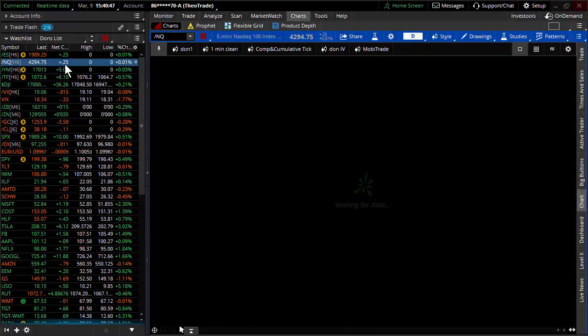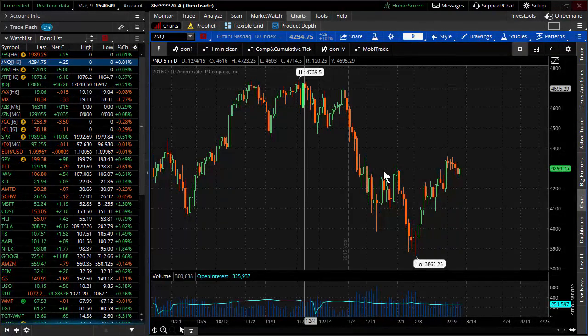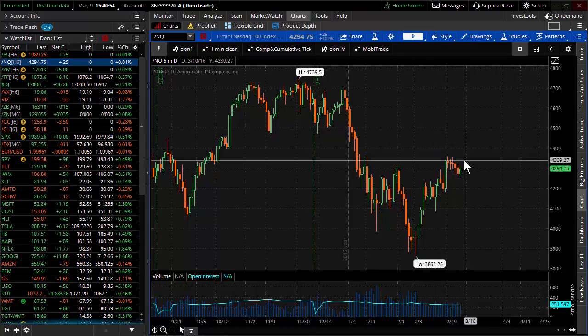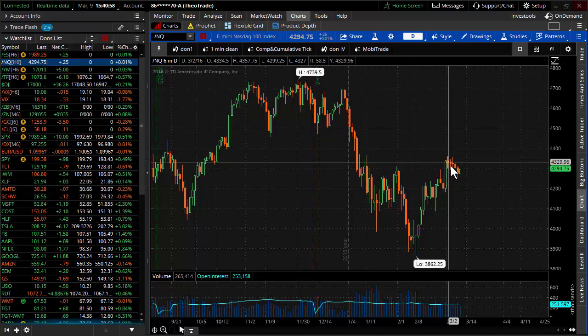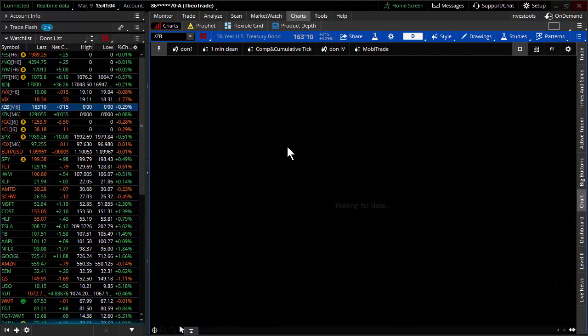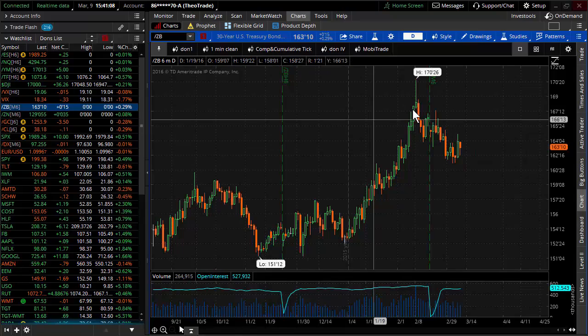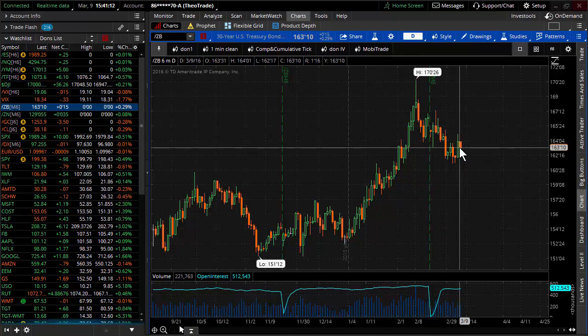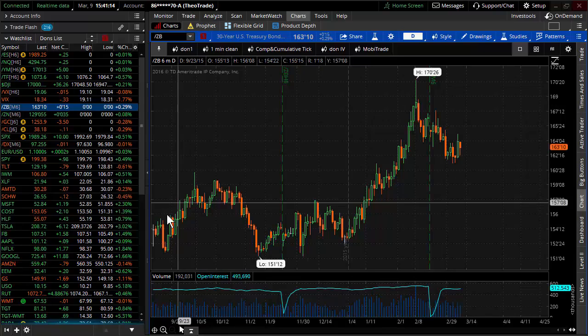Taking a look specifically at the NASDAQ, if you look at the NASDAQ, it actually has faded. Again, these are technical patterns, and it's also coming into an extremely tight range at this point, all wound up. What do we see inside of the bond market? It's the exact same animal inside of the bond market as well. No matter where you look, extremely tight range. We're coiled up. We're ready to roll right now.